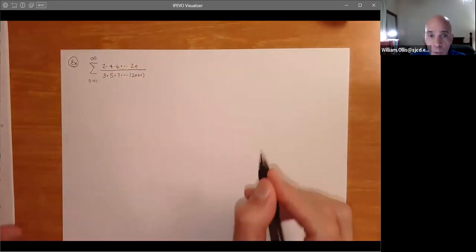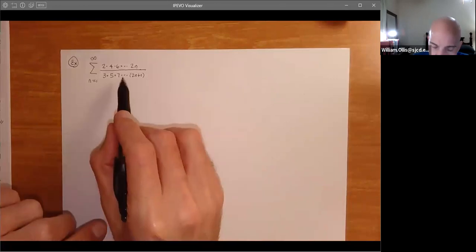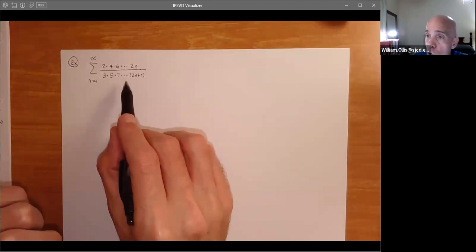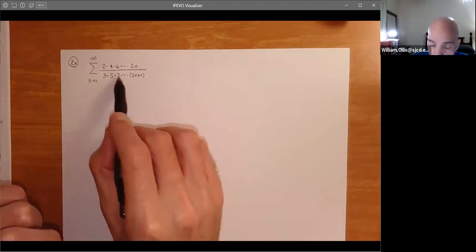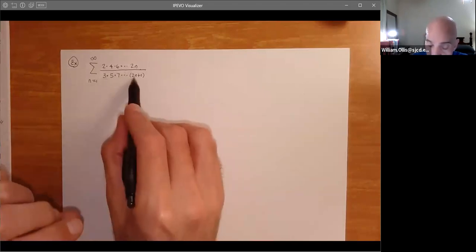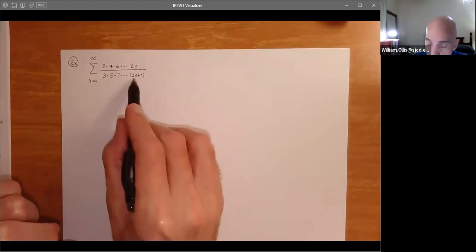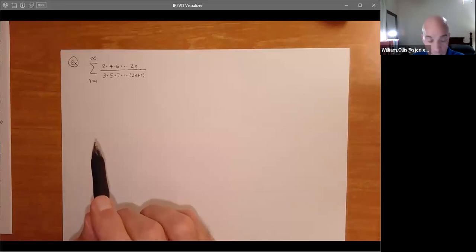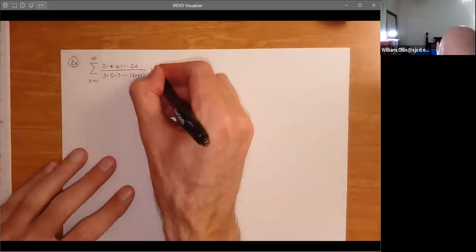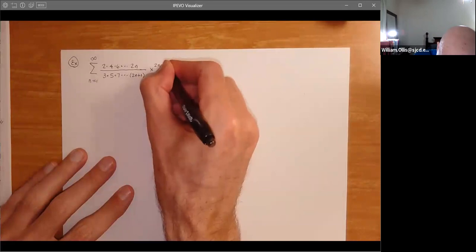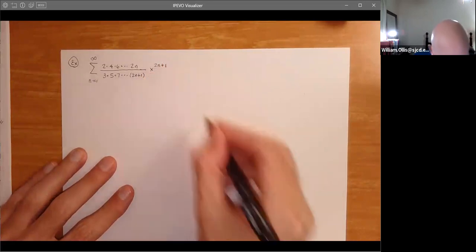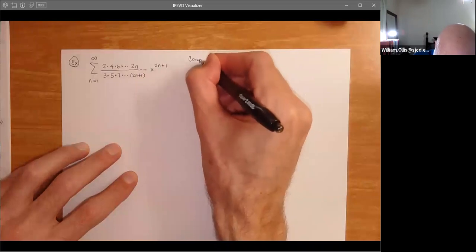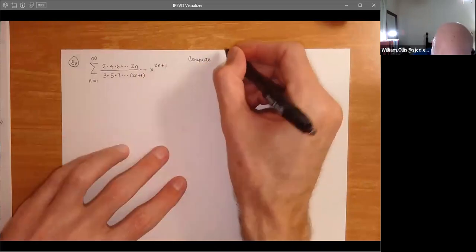So often what we see with infinite series is that instead of actually trying to find some type of closed form expression for this finite product, we just list it with the ellipsis where it's clear to the reader what is intended. And then, of course, we have x to the 2n plus 1. So now, again, we want to compute the interval of convergence.